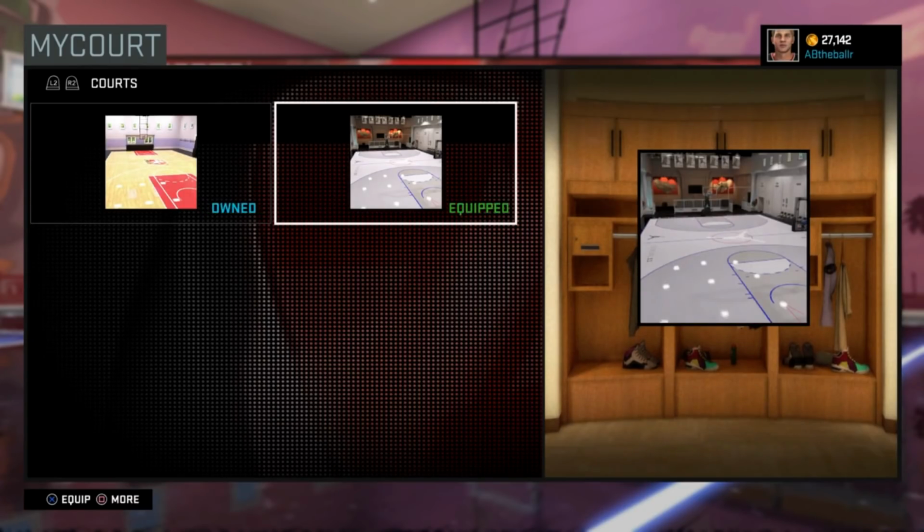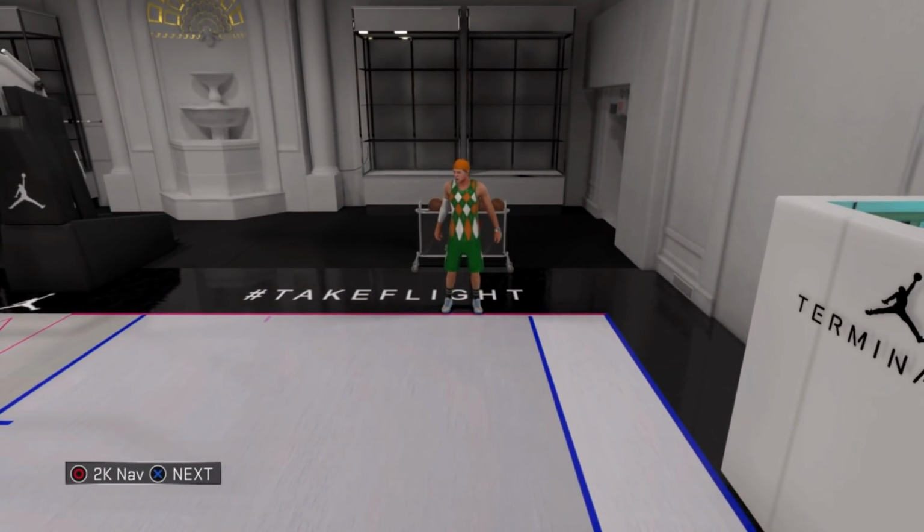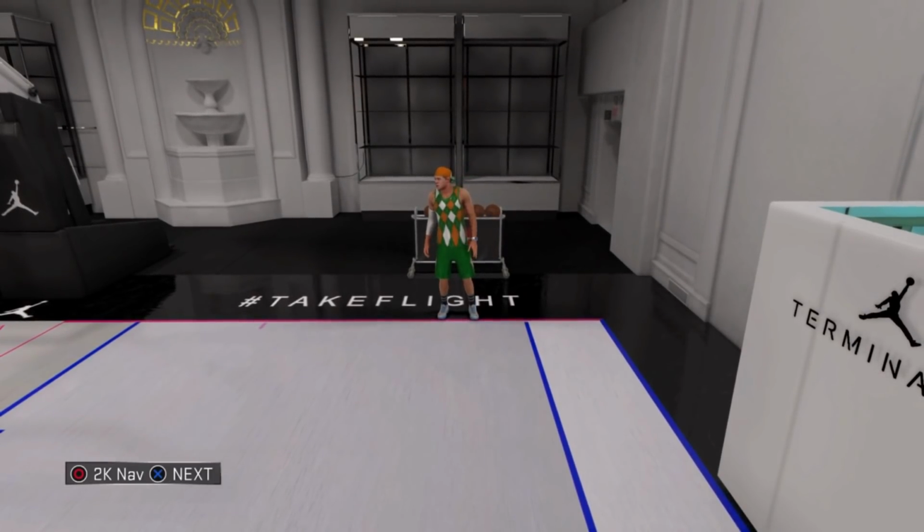See Terminal 23, you just hit the left trigger button on your PS4 or Xbox One, and you'll get to your courts, and you can select the Terminal 23 MyCourt. So we're going to go ahead and get into this MyCourt, and I hope you guys found this a little helpful. This is not the end of the video yet. I'm just going to show off the Terminal 23 right here. Look at this court. This MyCourt is absolutely sweet. It is so awesome.